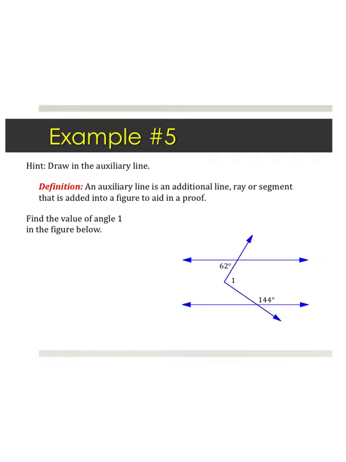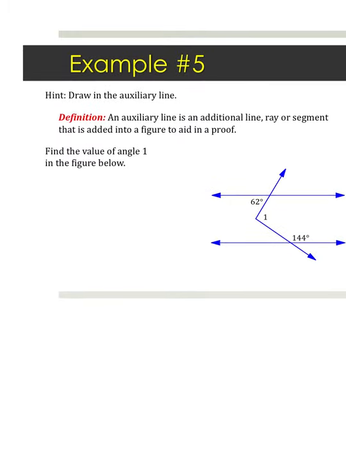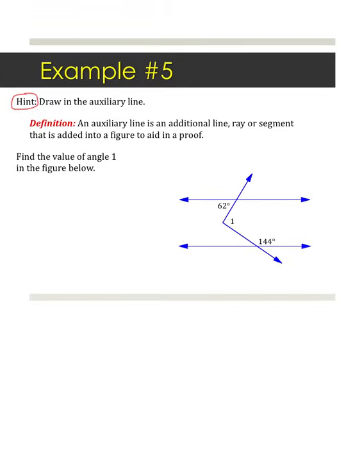Okay, this next problem is a very, very popular type of problem that you're going to see throughout this chapter. And in order to find the measure of angle 1, what you're going to have to do, the hint, is to draw the auxiliary line. Now, anytime you see a problem like this, your teacher will be saying, oh, this is the crooked line problem, because that's what we call this. Okay, so we call this the crooked line. And we laugh because the line has to be straight, but in this case, we call it crooked, right? There's this line here that got bent.